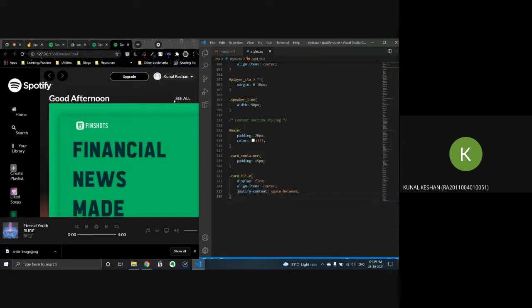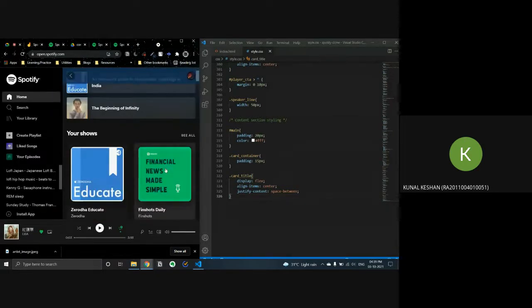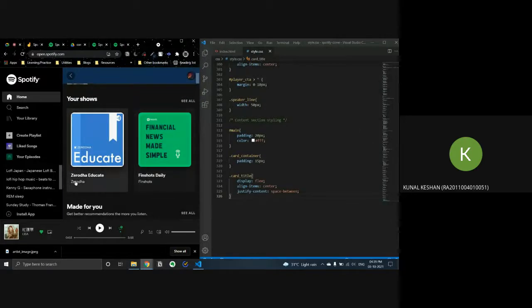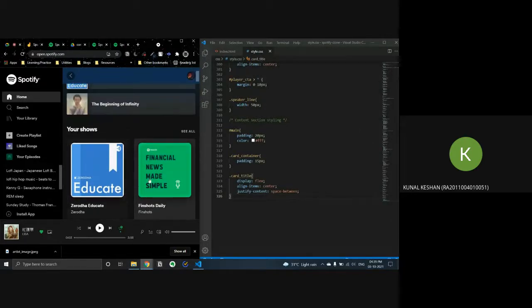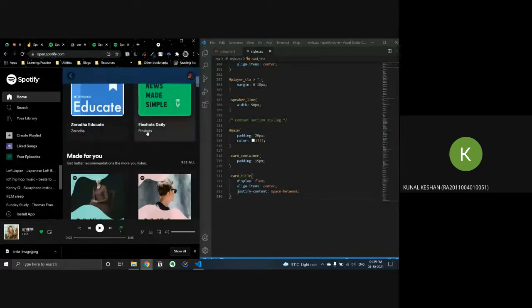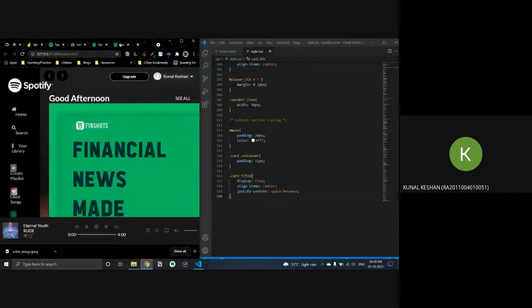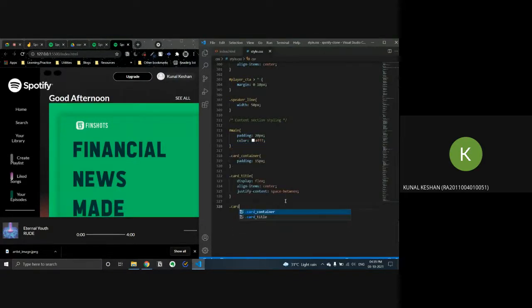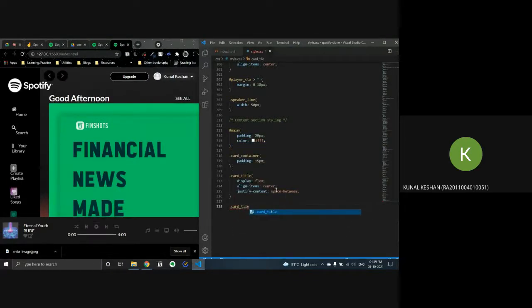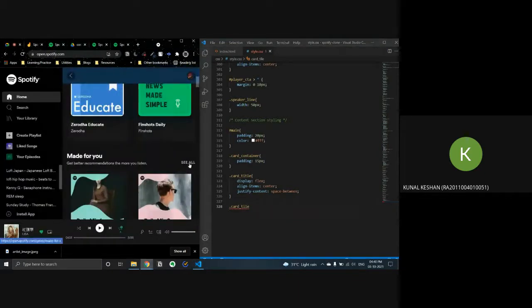Next, all the images, right? Images we have to print them out. But before that, you can see the actual font, the text color of these card information. Some are white, but the artists are in a grayish color. So we'll target those, or you could say even the See all over here. It's a bit grayish in color.